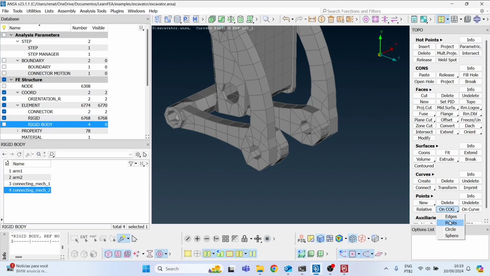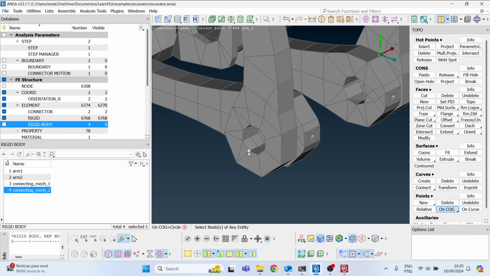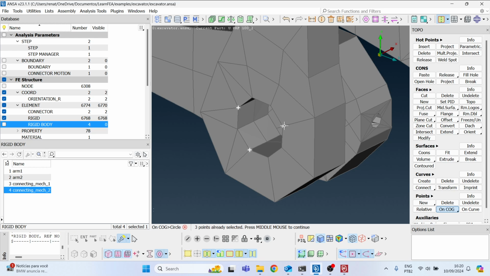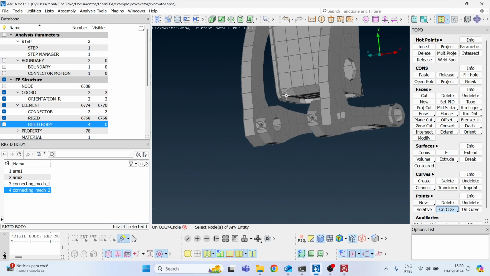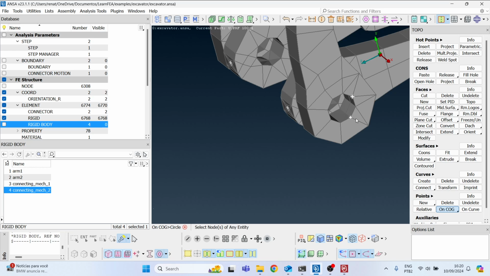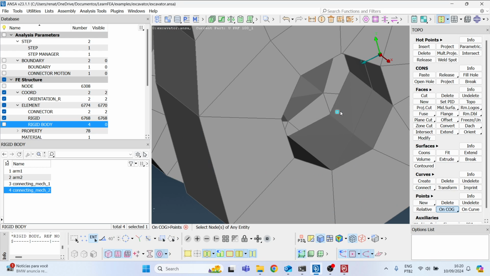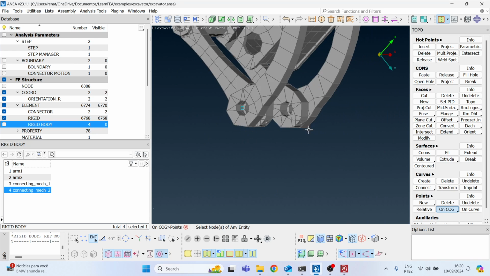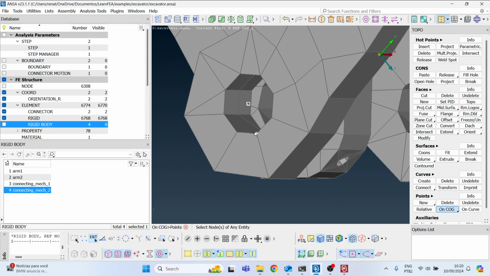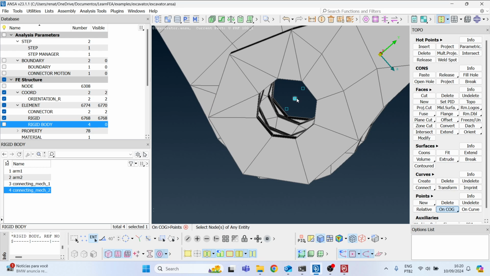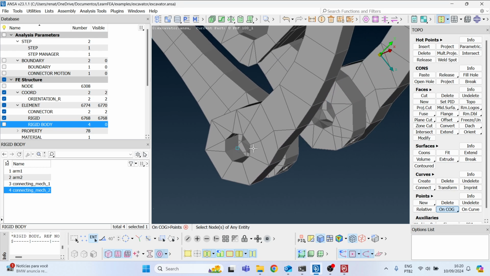In here, let's create a point on COG circle. Select 3 points here. And also on the other side. COG points. Select this point and this one, middle mouse button, and a third point is created here.